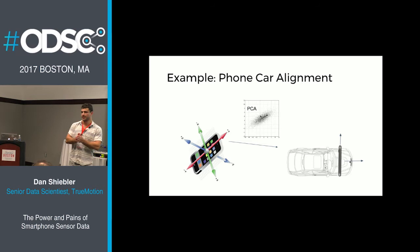So when a car brakes or accelerates, you're going to see accelerations along the longitudinal axis of the car. When the car takes a turn, you're going to see accelerations along the lateral axis. It's going to be your centripetal force. And as a car moves, most of the accelerations that it experiences are along one of these two axes. So the maximal variance of the acceleration points is actually along the longitudinal and lateral axes. So when you perform PCA on a long sequence of acceleration points, the first and second principal components are usually, not always, representative of the longitudinal and lateral axes of the car's acceleration.